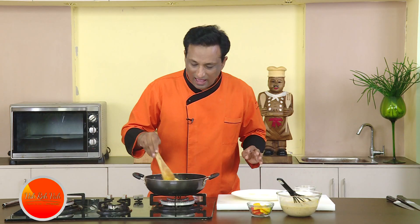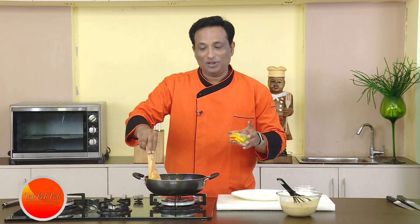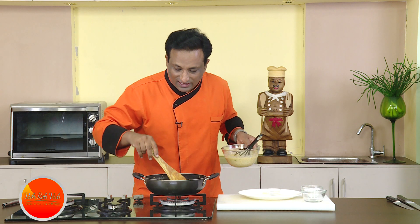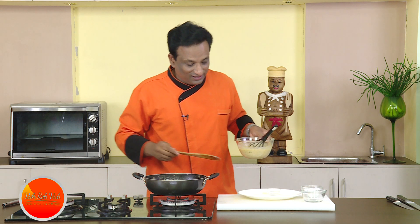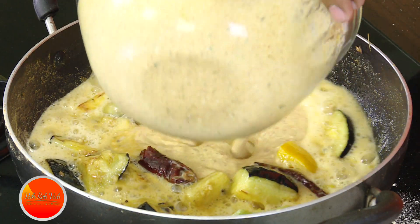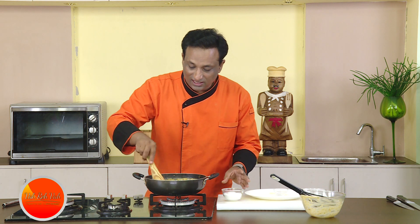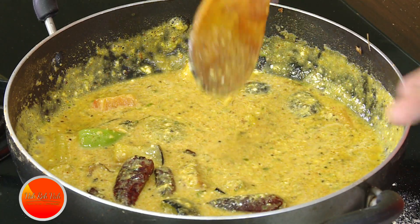In this oil, slightly cook it, then we're going to add the other vegetable — the capsicum. If you have three varieties of colors, add them all. Keep cooking for another minute, then we're going to pour the yogurt masala into this. Wait and watch — this will slightly thicken. Now it's time to add a little bit of salt.